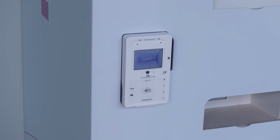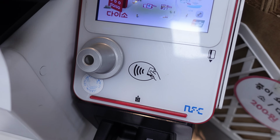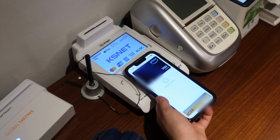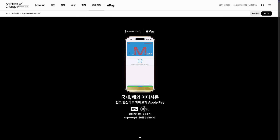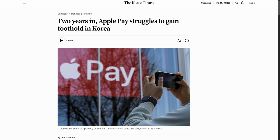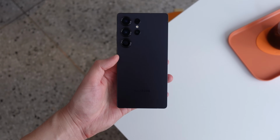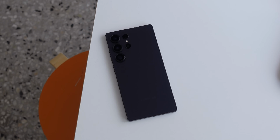While a lot of the shops and businesses here technically do have NFC payment terminals, they're still not everywhere, and even if they have them, it's often disabled. Apple Pay support is definitely growing in Korea, but with Apple only supporting Hyundai-specific credit cards due to lack of financial partners here, concerns about fees from the financial industry, and with their unreliable coverage across the country, there's just a lot more reliability and assurance when relying on Samsung Wallet instead. While Samsung phones in a lot of other countries don't come with MST on board anymore, all the ones sold in Korea come with it.